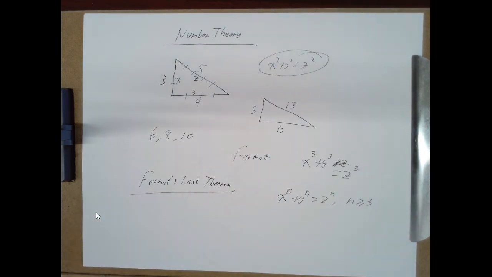And Fermat came up with a proof in his head. He was an extremely bright, talented mathematician, but he claimed to have come up with a proof in his head, so certainly somebody else could reproduce this proof, right? And people started trying to construct the proof of Fermat's last theorem, and nobody was able to.